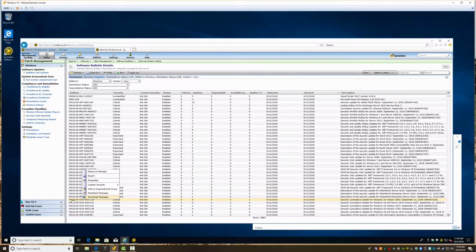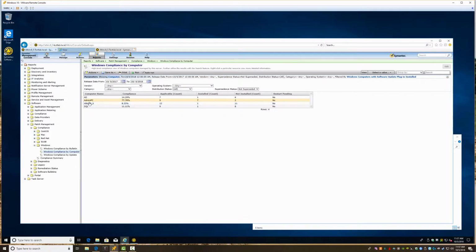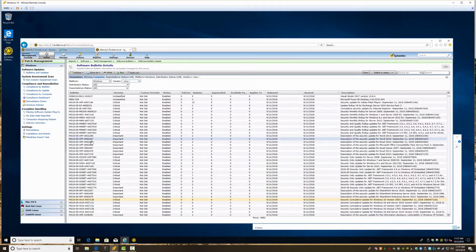Now, because it's one, you can just download it and wait till it's done, or you can click distribute and set it all up. But what we're going to do is, okay, see it is critical, so we're going to say lab critical. That's the Windows 10. Now in my environment, let's come back over here. We also have Server 2016s, three of them. So we're also going to notice them in the list eventually.